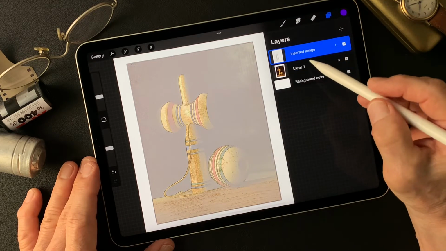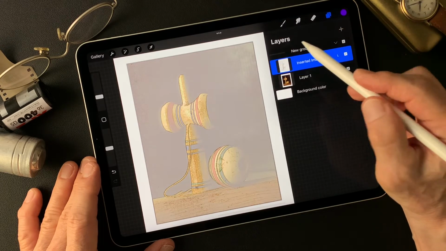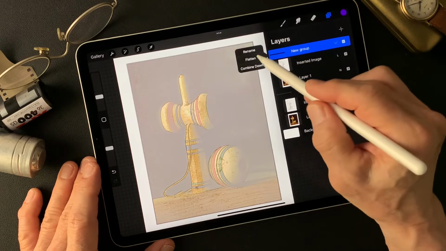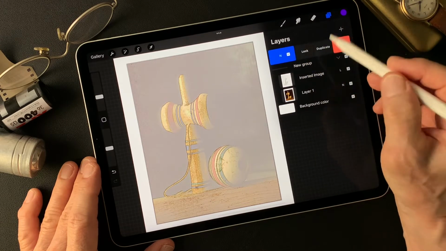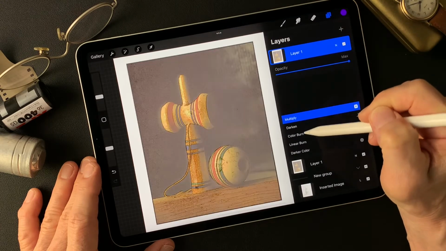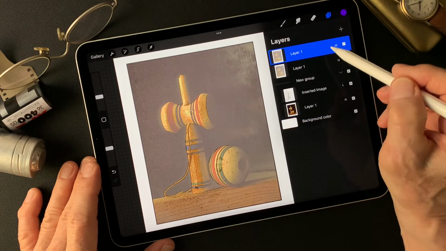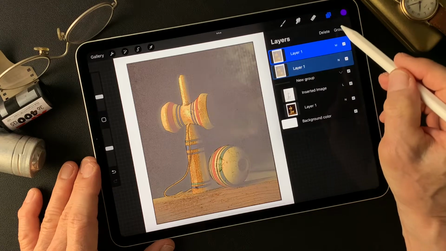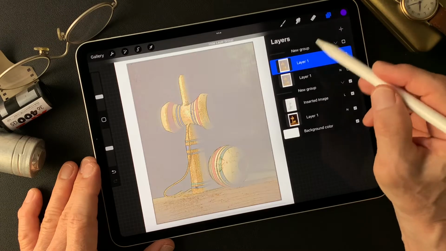Okay, I'm going to make a group, then duplicate this group. Now I'm going to flatten to get this image fixed already. Then I'm going to duplicate this layer and change the blend mode to multiply, so we get a pretty dark image. This is one group, so just leave it as a group. Okay, turn off this group image.